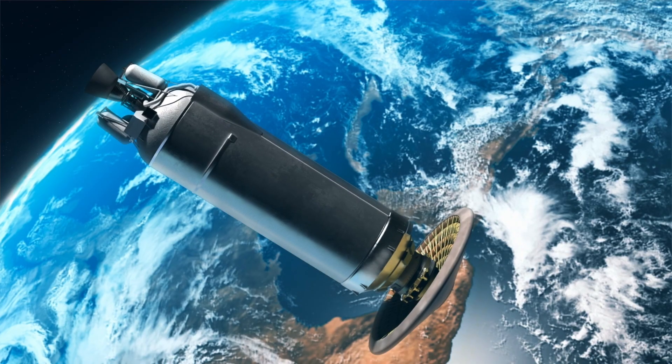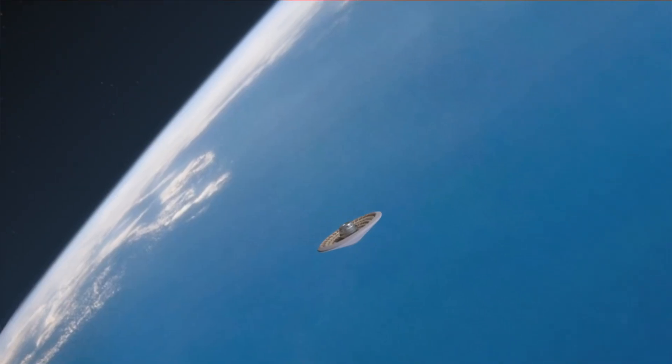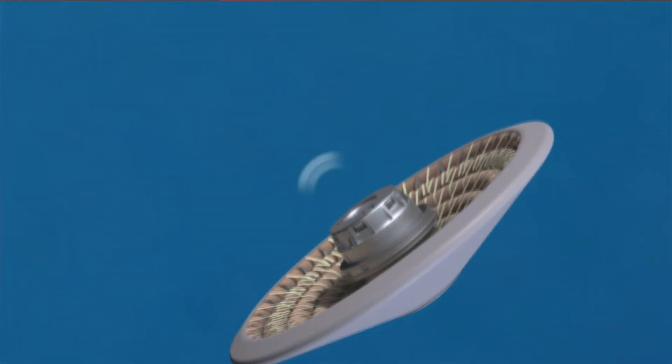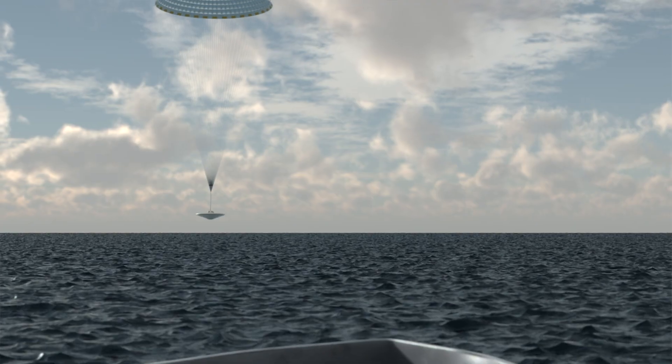When the reentry vehicle launches in November, it'll head up into space onboard the United Launch Alliance's Atlas V rocket, alongside NOAA's JPSS-2 satellite. After the rocket gets into orbit, it'll separate and continue to orbit the Earth. Meanwhile, the payload capsule with LOFTIT included will prepare to head back down to Earth. The LOFTIT heat shield will then inflate and slow down for a safe landing just off the shores of Hawaii.